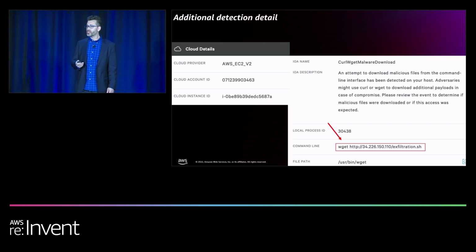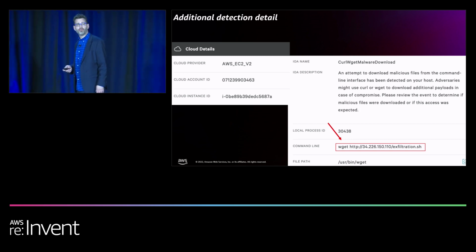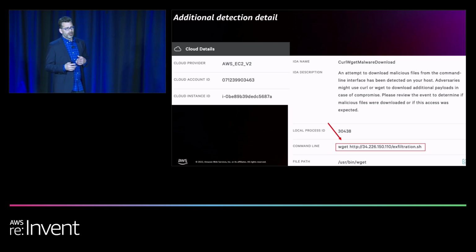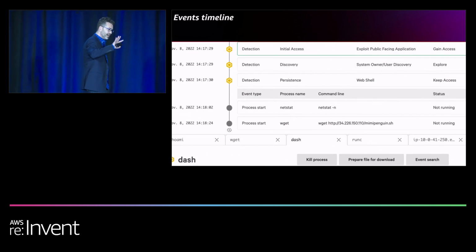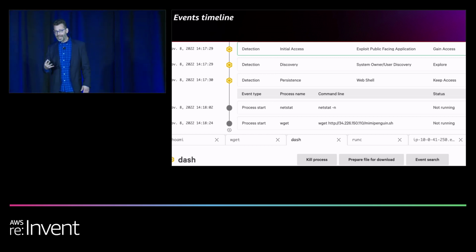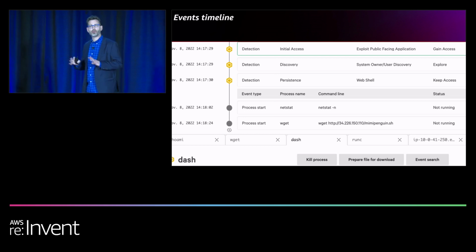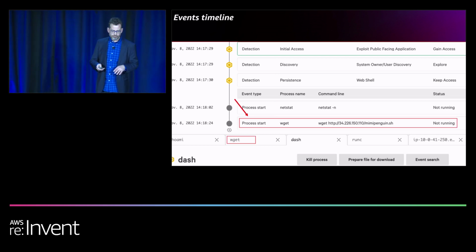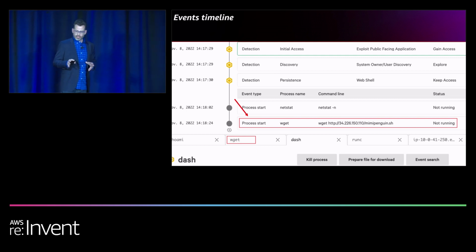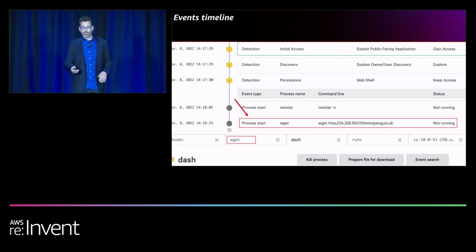So we can see the malicious IP address. You can take that and create firewall rules based on that, as well as the malware file that it was trying to download. Now, right from here, you can drill down further, and you can also zoom out and see more context. In fact, you can see the entire event timeline. Now, if you look at the timeline of the attack, again, really helpful if you're doing an incident response or investigation or collecting information to figure out how to protect your infrastructure in the future. We know that the wget process was already killed.